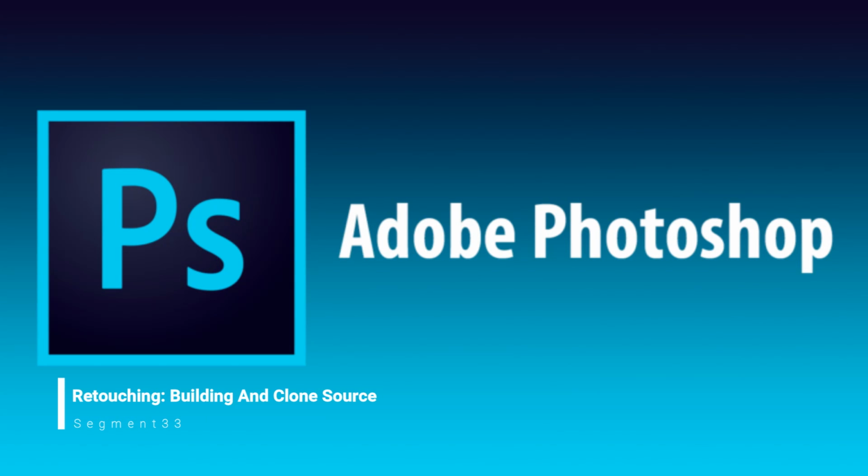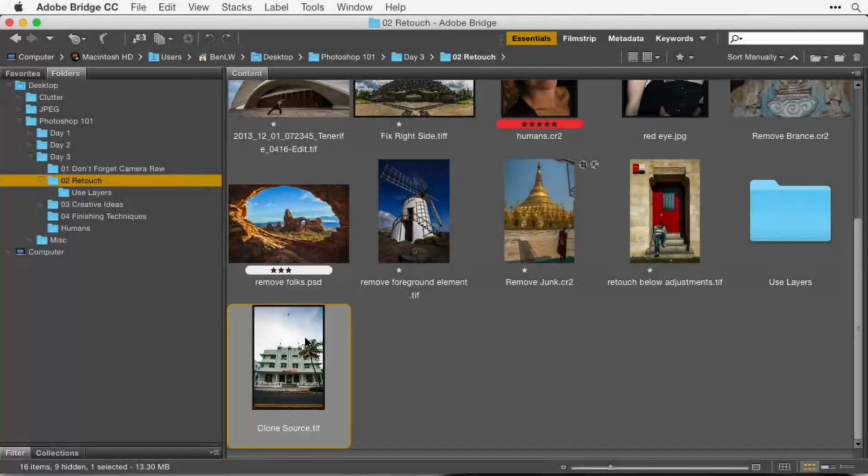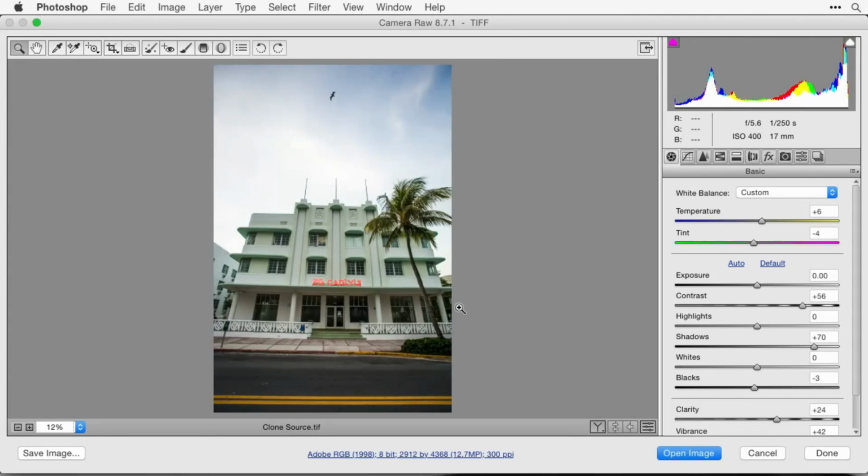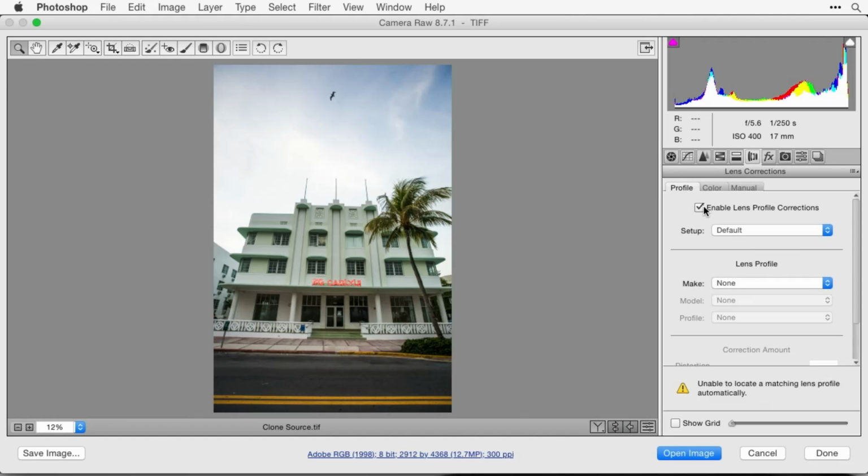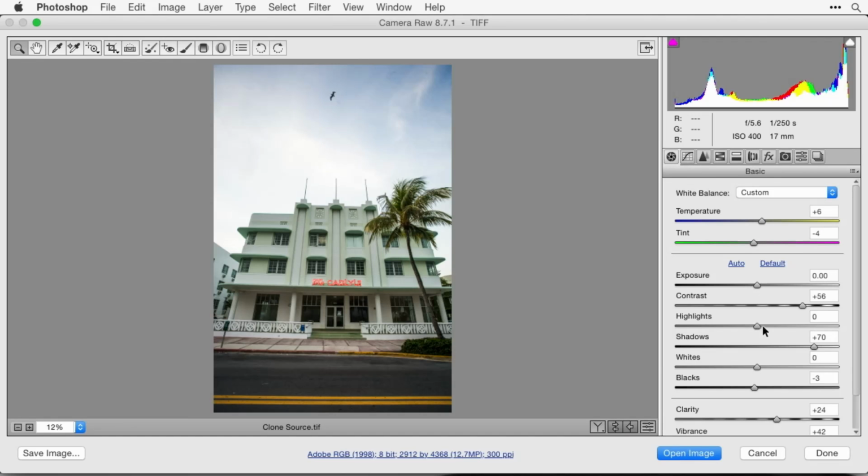I don't want to finish this image just because you won't continuously learn if I do. What I want you to do right now is continuously learn. So let's open another image that would be a challenge, and we'll look at one other part of the idea. Just going to do a lens correction on this. Okay, and maybe make the highlights a little darker, clarity up.